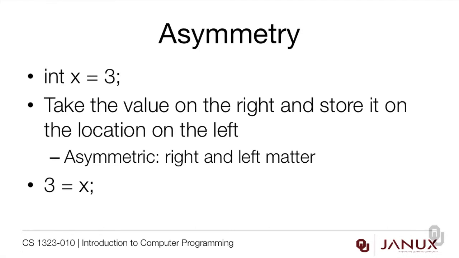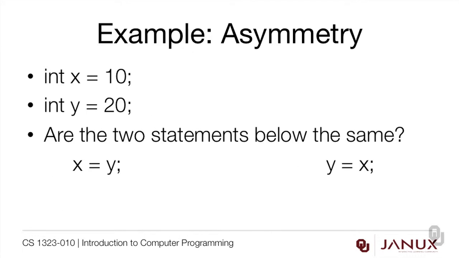Remember that all of our variable names have to start with letters. They can't start with numbers. And so this just isn't sensible. It doesn't make sense. Confusing x equals 3 and 3 equals x is called assignment dyslexia, and it's something that beginning programmers sometimes have trouble with. So really think carefully about what it means and how right and left play into that. So 3 equals x doesn't make sense. x equals 3, you bet.